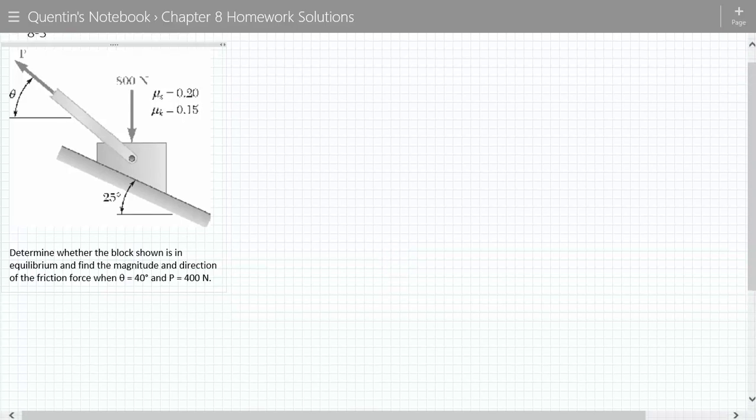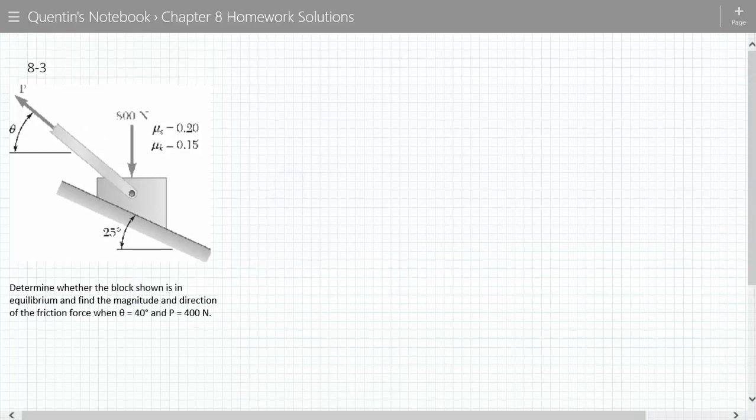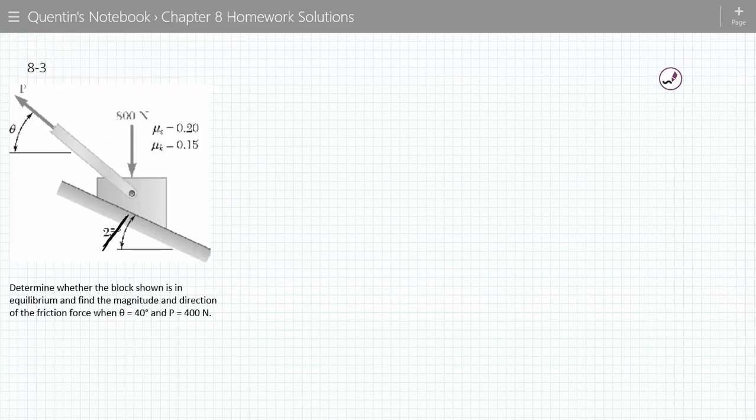Well, you have this block, so there is going to be a normal force pushing in this direction, right? And there's going to be a friction force. And here's the key: is the friction force going to be this way or this way? Honestly, we don't know. We have to figure that out. But there's going to be some sort of friction force. This is a normal force, so it's going to be one of these. It's not going to be both, obviously. And you're going to have the force down here of the 800 newtons and the P coming off here.